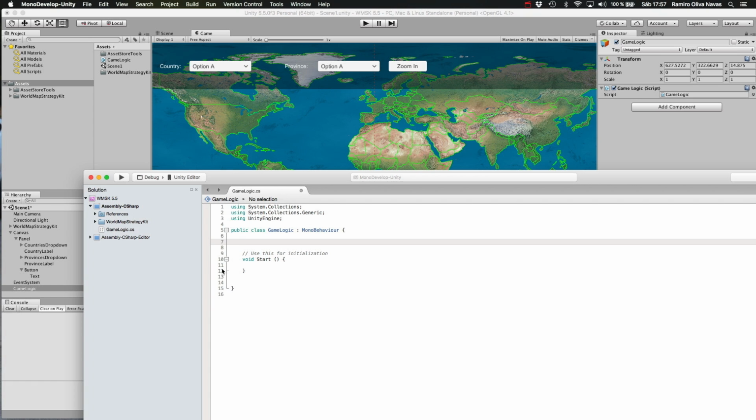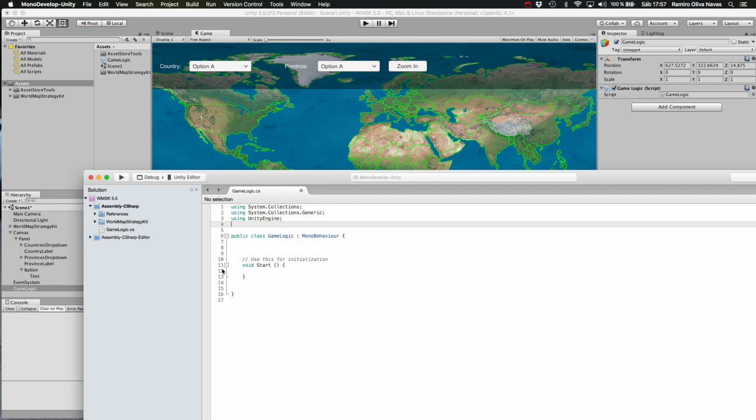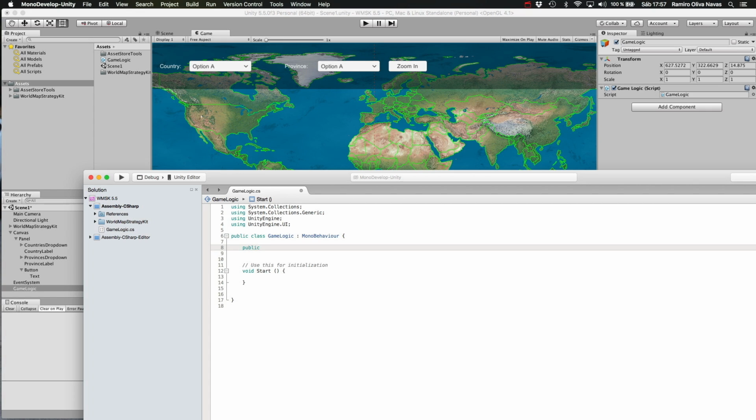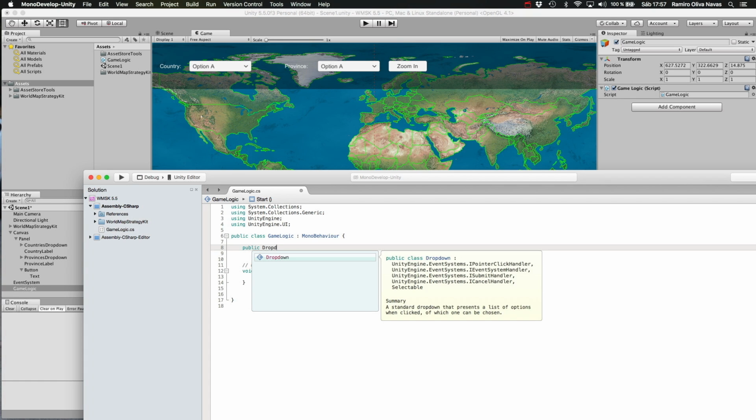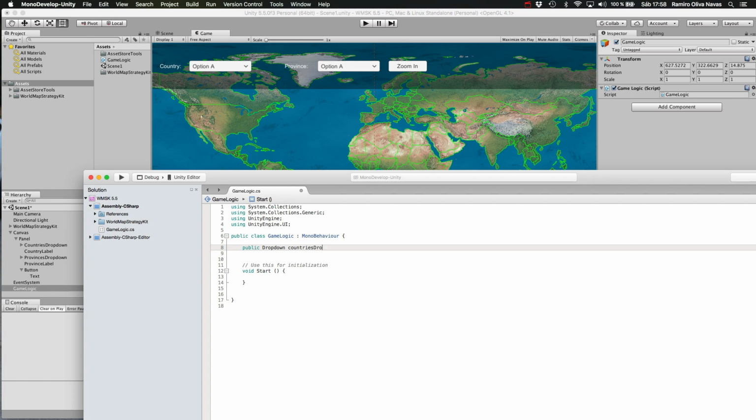There are lots of ways to interact with a user interface, but for the sake of simplicity, I will put a public property of type Dropdown. But before, I need to add the UnityEngine.UI namespace to be able to reference the user interface functions with this public Dropdown countriesDropdown.